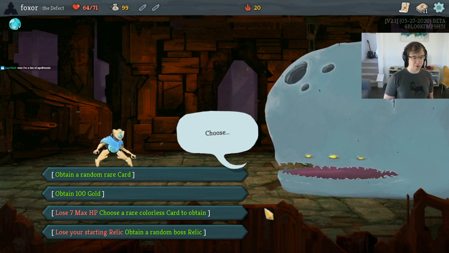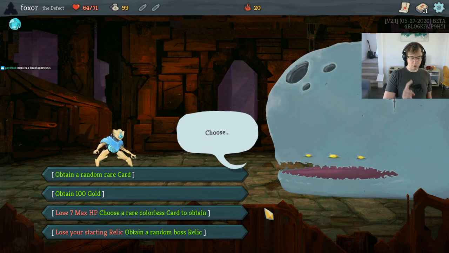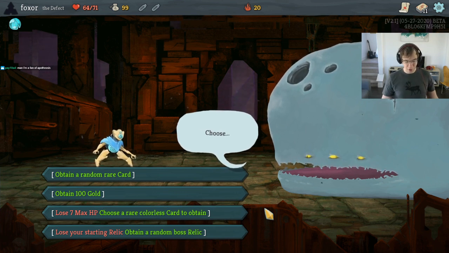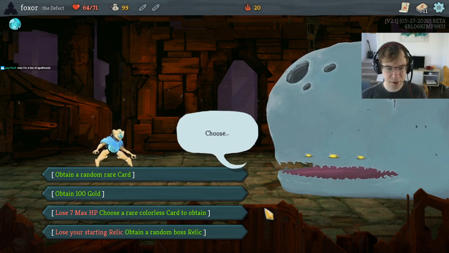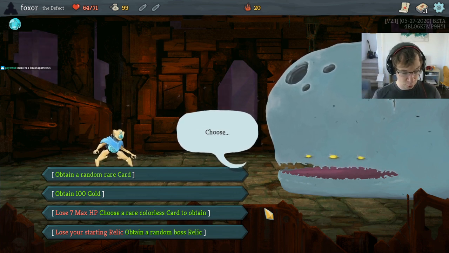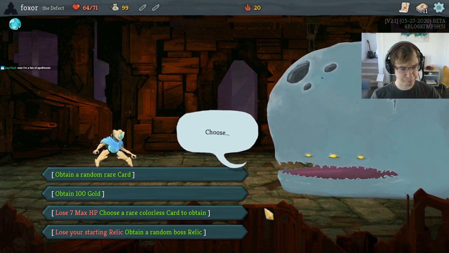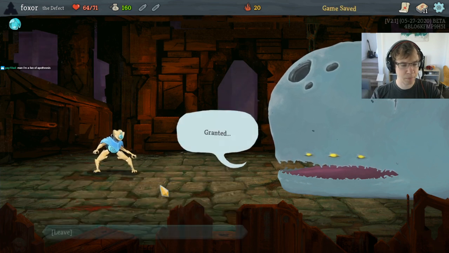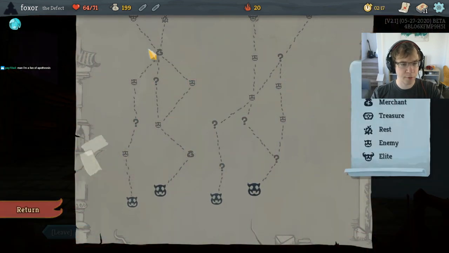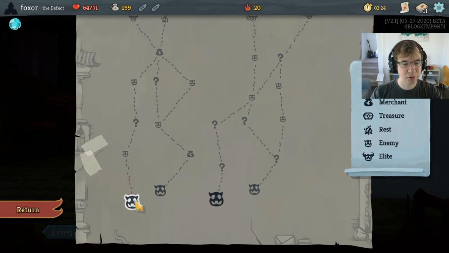Master of Strategy is actually particularly good in Defect because you can get it back with All for One. Although it exhausts when you play it, so you have to not play it to get it back. But whatever, I think it's the 100 gold here. 100 gold is way better than normal right now, and I'm pretty excited about that. Alright, then we'll go left and go to the shop. Hopefully this is like Serpent or Shrine of Regret or something that gives us a curse for money. We can remove the curse.